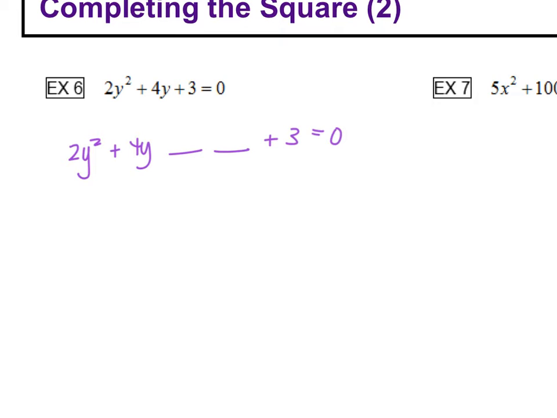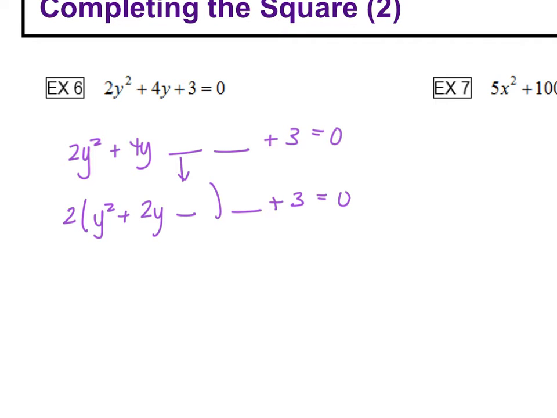All right, so what I want us to notice is we got rid of that +3 because it gets in our way, so we pushed it off to the side. Here we have a 2y squared plus 4y. If there's a number in front of your y squared, it's very likely that it's a GCF for the first two terms. So let's go ahead and factor that out. 2 parentheses y squared plus 2y. And then this first space is going to stay inside the parentheses, and it's going to look like that. So now I can just focus on this trinomial that I'm building right here.